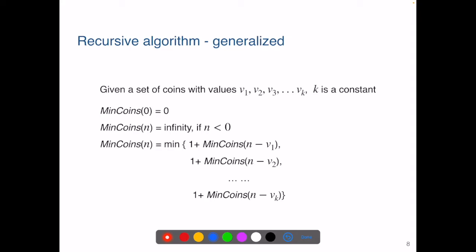In fact, such a recursive algorithm can be used to solve the coin change problem with any set of coin values. So its generalized version is this. Given a set of coins with k different values, we treat k as a constant. The base case is the same. And again, when the input n is less than 0, we set it to an infinitely large number. We can reduce the problem by solving now k different sub-problems. And an optimal solution will be the one with the minimum number plus 1. If we implement this algorithm directly like this using a recursion, we are essentially constructing a version of the decision tree and explore it. But we know many sub-problems repeat.